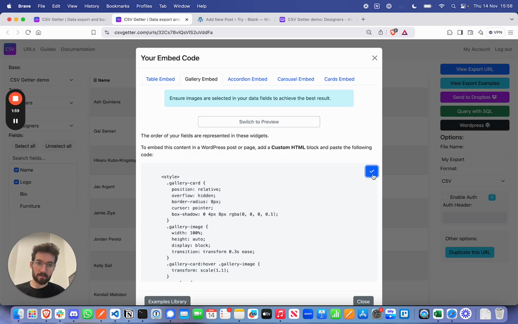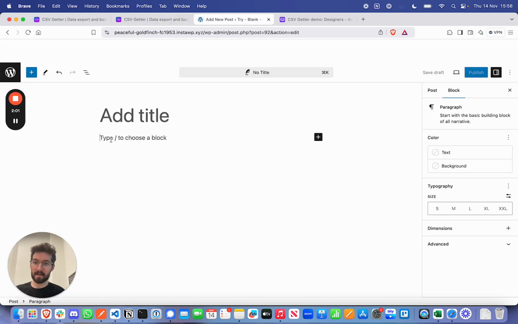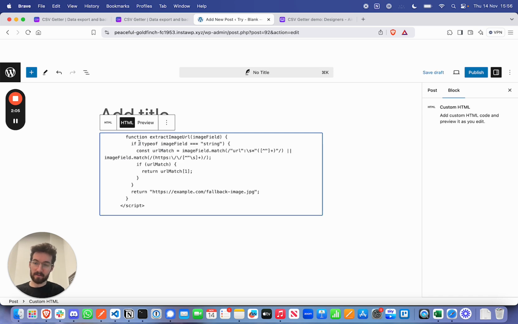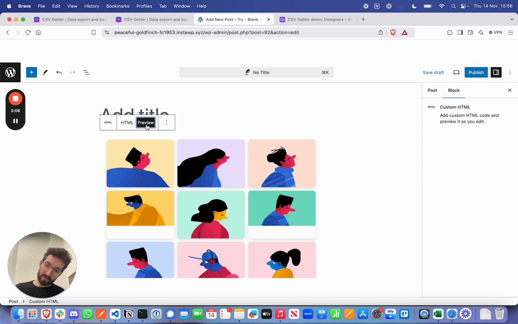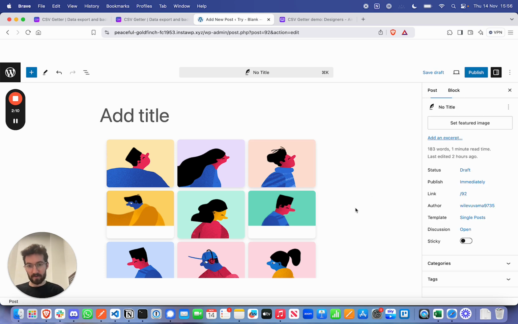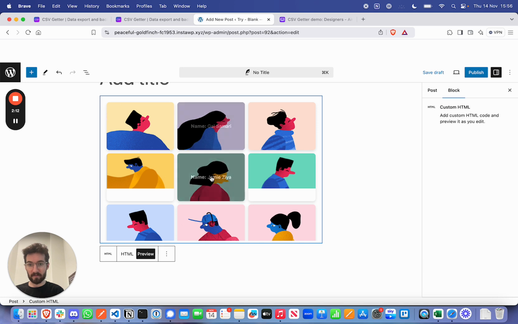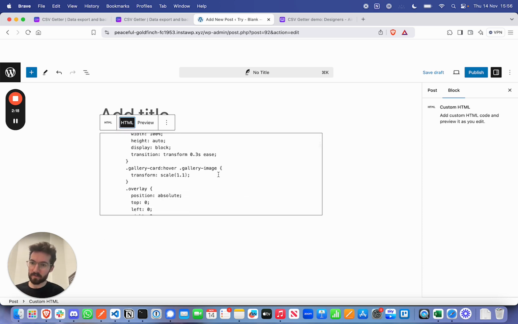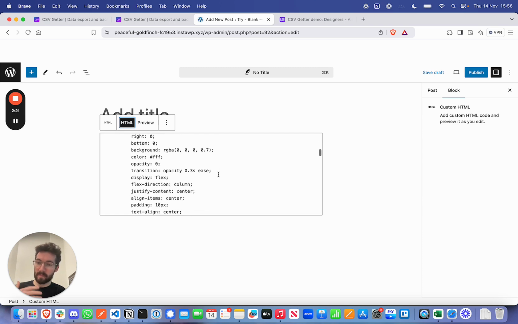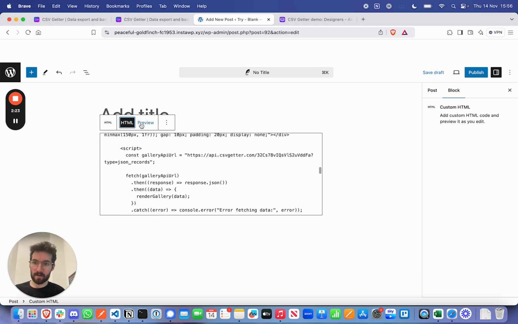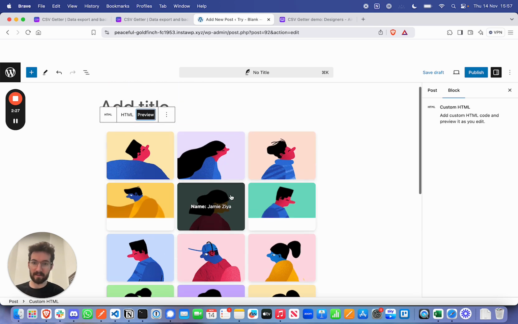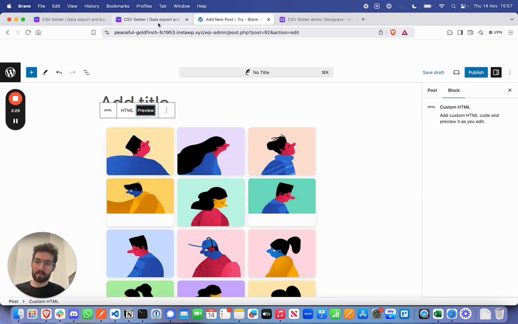Now if I take this code, I can go ahead and head over to WordPress, put in some custom HTML, paste that code, and if I preview that in WordPress, as you can see, we've got this HTML block which is going to show the data, and the code is just a starting point. If you know a bit of HTML or you're familiar with AI tools that can change HTML for you, you can go ahead and ask the AI tools for the updates needed, but it's definitely a starting place to start rendering stuff in WordPress any way you want. And that's just one example.